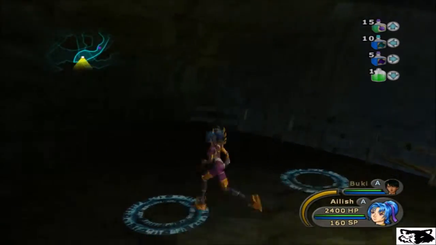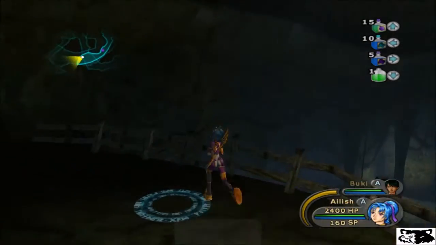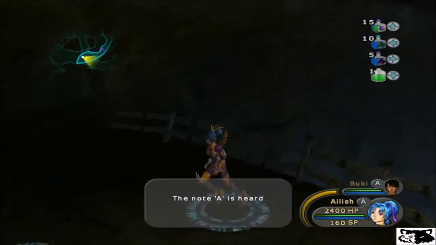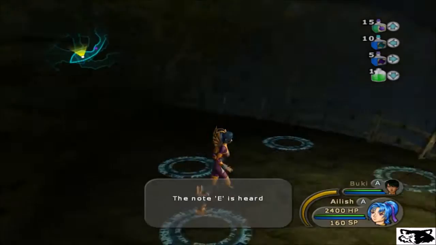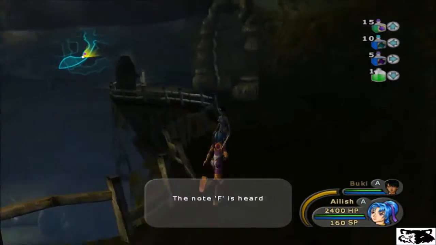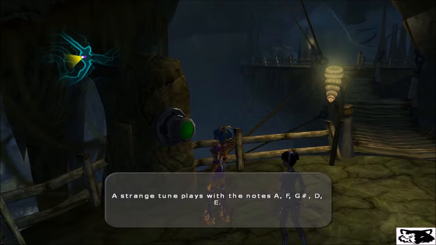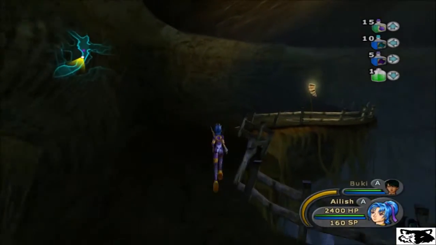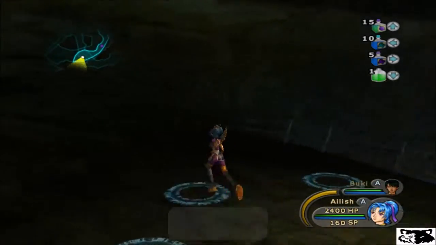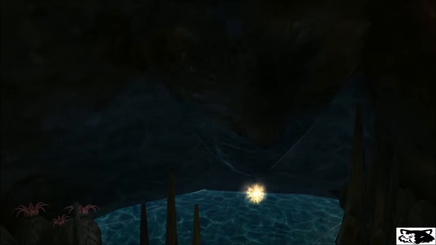So. Let's see. So that's A, D, G, E, F. A, F, G, D, E. A, F, G, D, E. A, F, G, D, E. Got it. Should have read it closer.